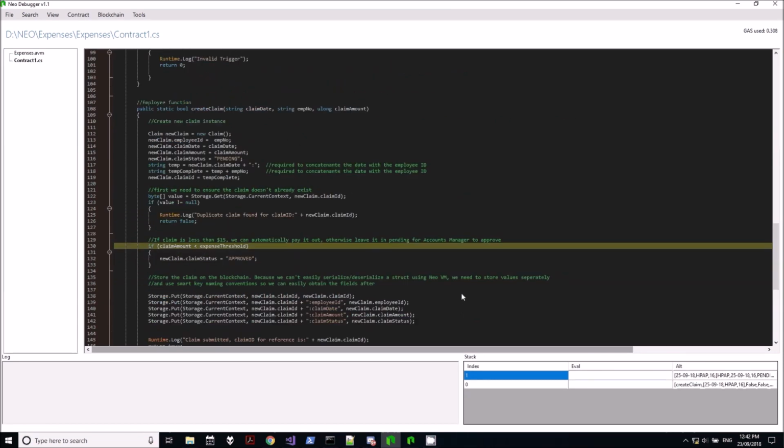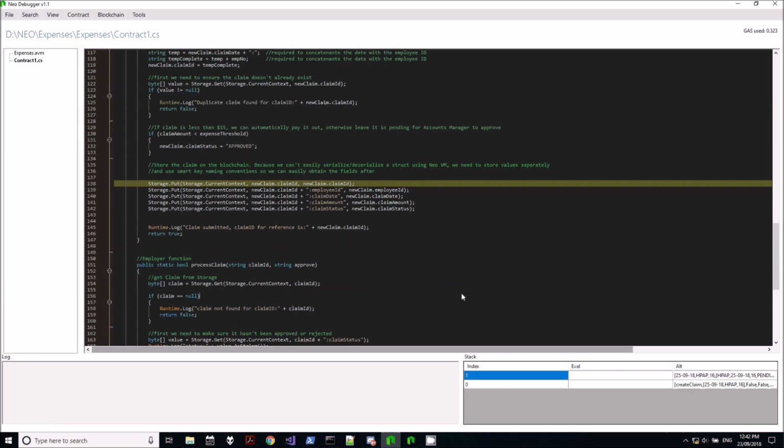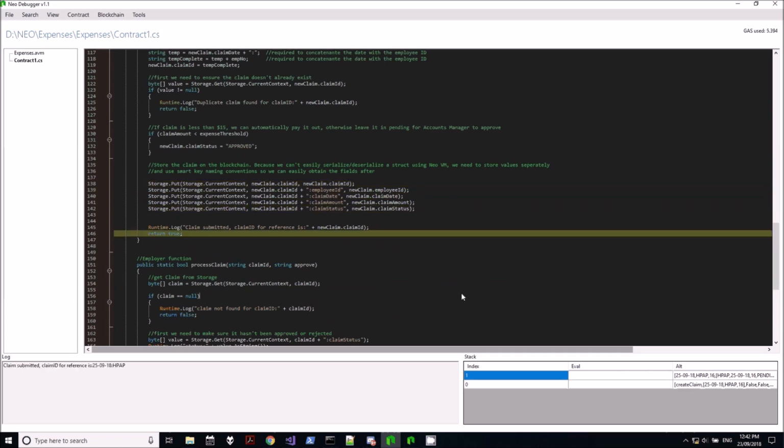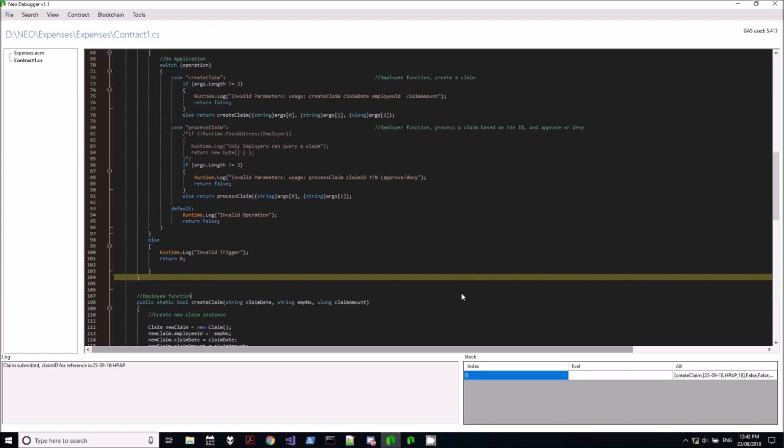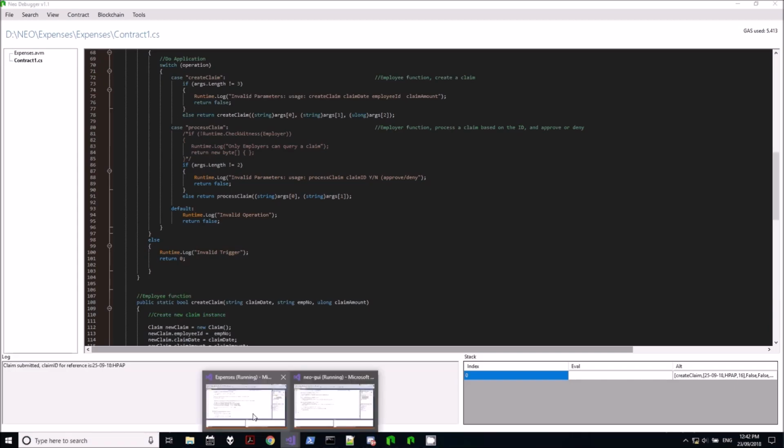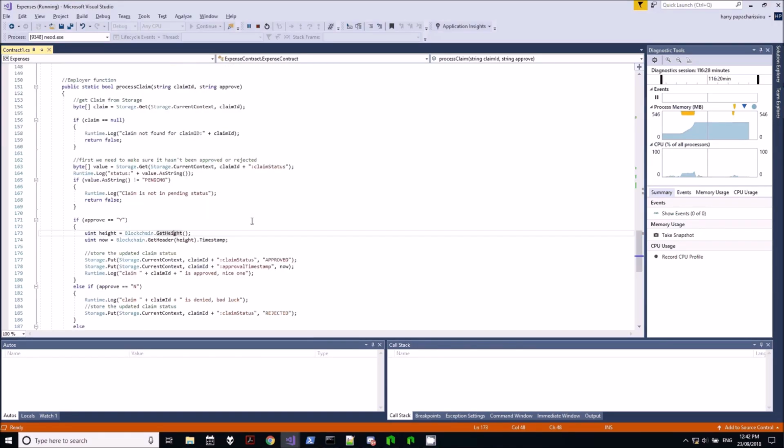Yep, it didn't get automatically approved. Cool. So now that we've successfully created a claim, let's take a look at the process claim function.